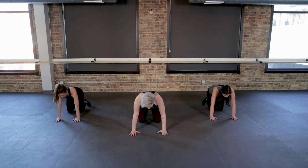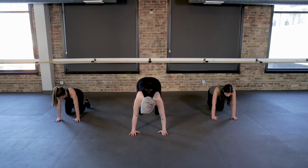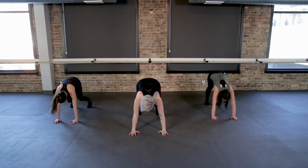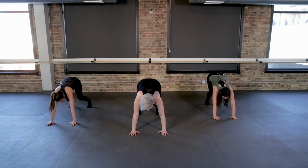Drop your knees. Pull your shoulders away from your ears. Keep your toes tucked under. Then lift your hips up to the sky to stack your shoulders right on top of your hips. Lift your chin off your chest. Gaze 10 inches in front of your fingertips. Donkey kicks. Here we go.